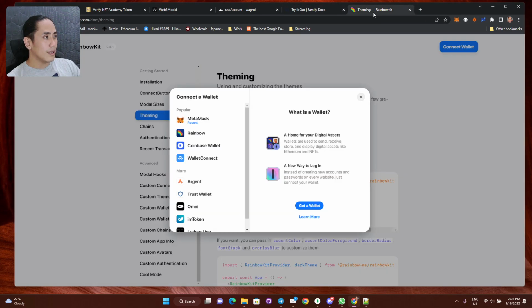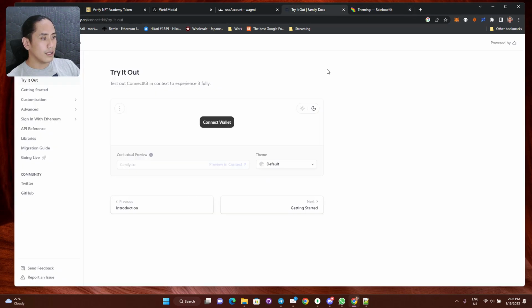Rainbow Kit has lots of things going for it, like there's a lot going on here, and it's not the easiest UI kit to customize. Definitely not easier than Connect Kit.